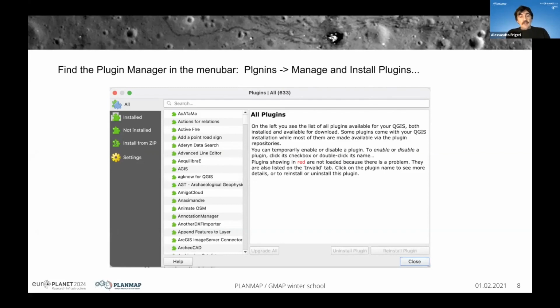So the plugins fix or fill the gap produced by a software which has to be generic to be used by everyone. So Mappy extends the functionalities of QGIS for geologic mappers.